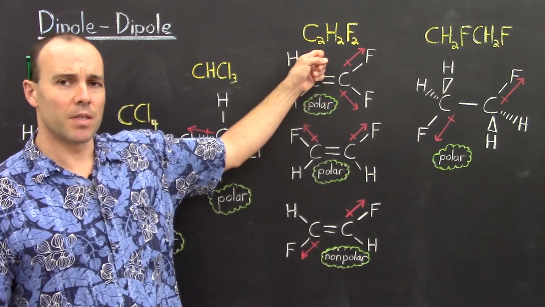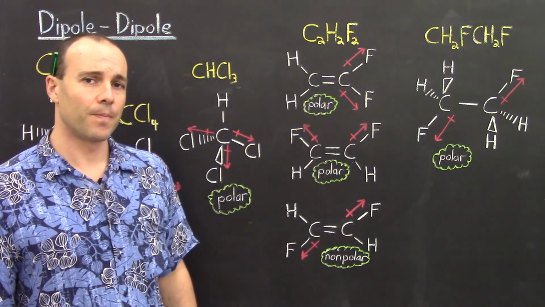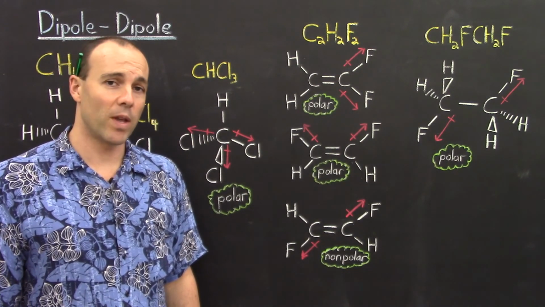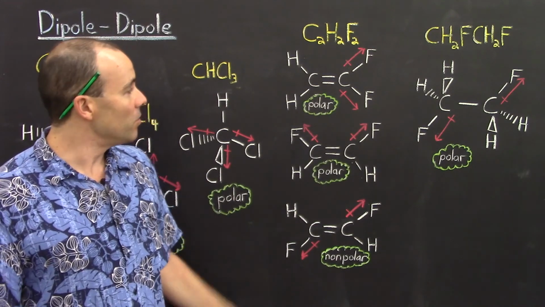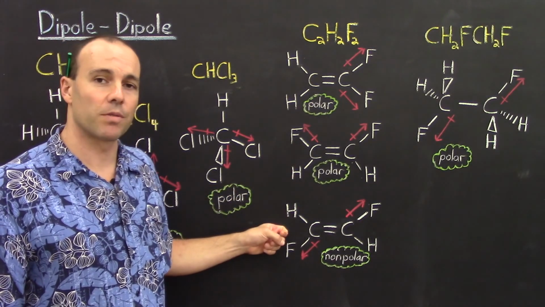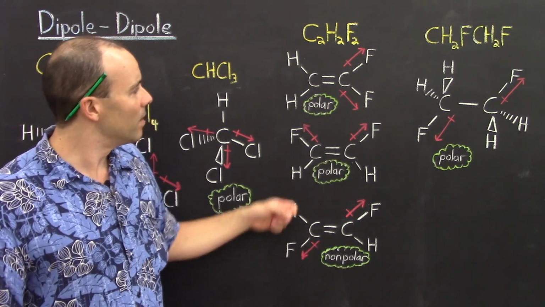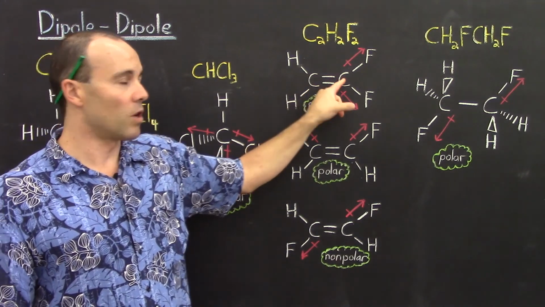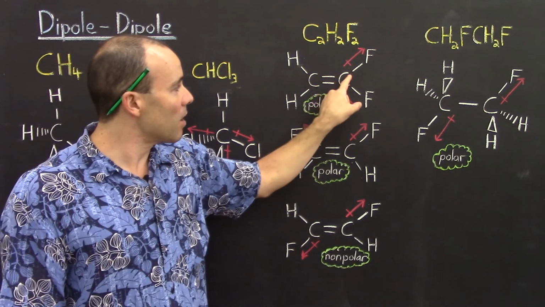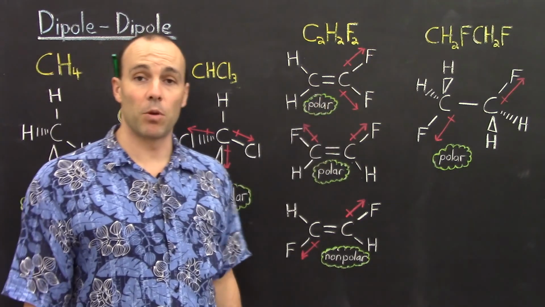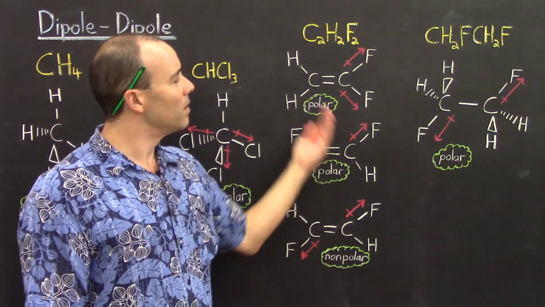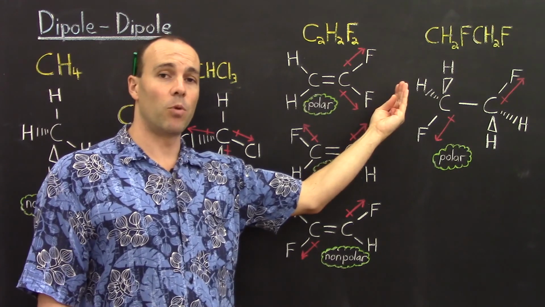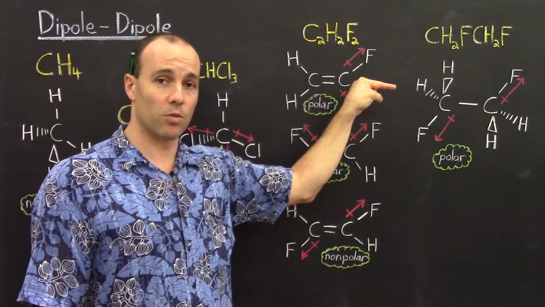The next example, C2H2F2. Now, this formula is somewhat ambiguous because there are multiple ways to draw the structure. You call each of these possible structures geometric isomers. Now, the first geometric isomer for this compound has the 2 carbons double bonded to each other, and the carbon on the right is also bonded to both of the fluorines. So here, both of the fluorines are on one side of the molecule, and there is a molecular dipole pointing that way towards the middle of the 2 fluorines.